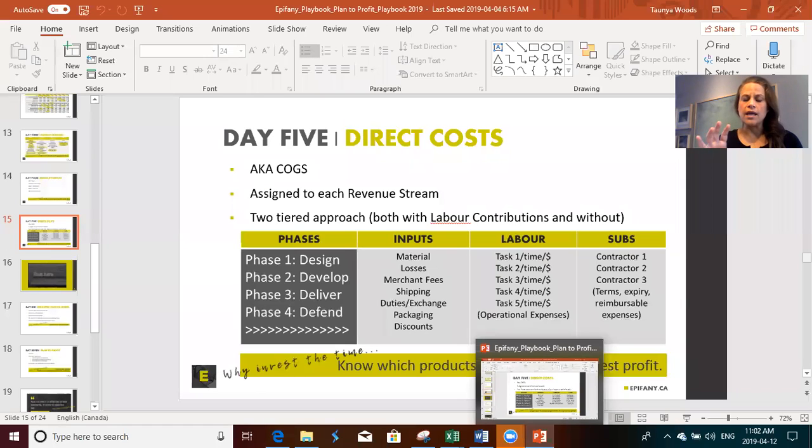The template that I have for you, the second tier you'll see, takes out what I call the operational labor. So today you'll be surprised that we are going to be accounting for the time that you or your employees actually contribute to selling a product or service, because they would not be applying that effort if it was not for that transaction.